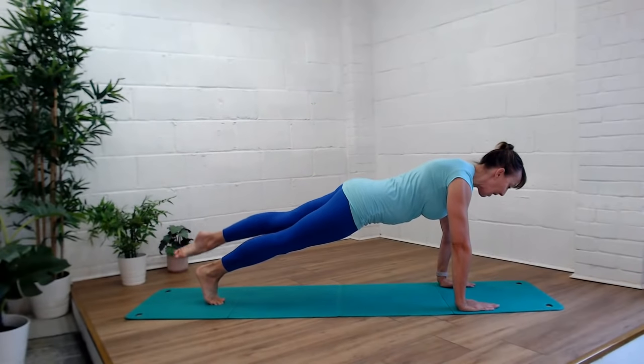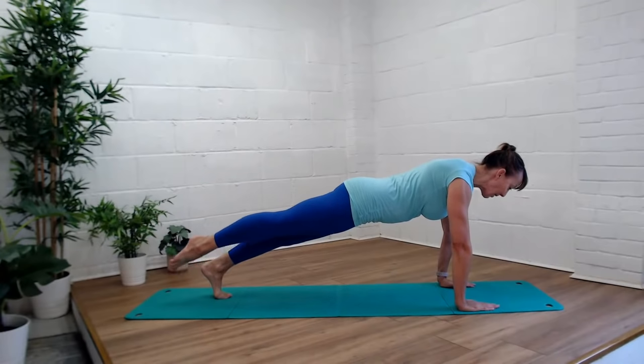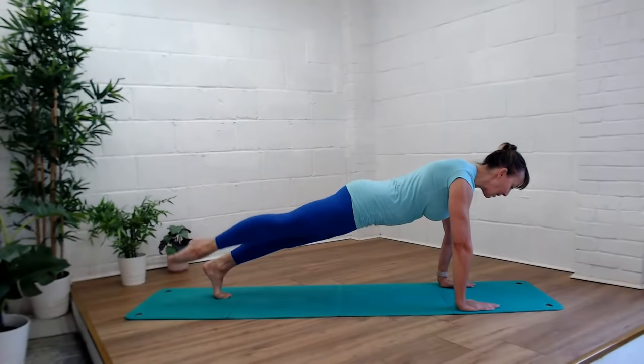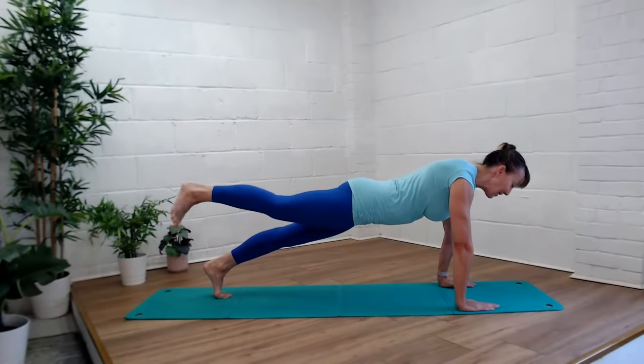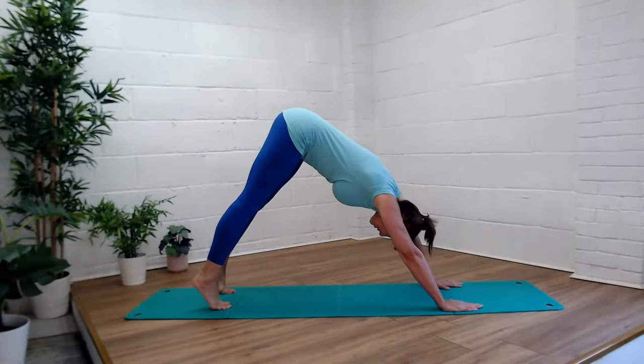We're going to lift and lower, lift and lower, lift and lower, lift and lower. Tap the toes under, right foot. We're going to lift and lower, lift and lower, lift and lower, lift and lower. Tap the toes under, lift the bottom up, all the way up into your up stretch.